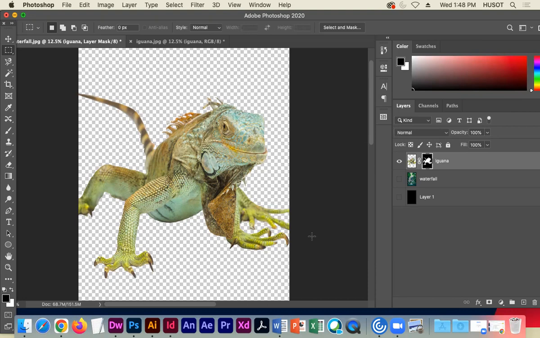And actually it's the same concept of the black and white swatches of background and foreground. And an interesting part is we can always go back in there and add and subtract from our selection, but we didn't destroy any of the pixels that exist around. We didn't delete any pixels. We just hid the pixels around the iguana. So what's white in the mask is visible. What's black in this little thumbnail mask is in essence hidden. So the white is a picture window, the black is hidden. Does that make sense?